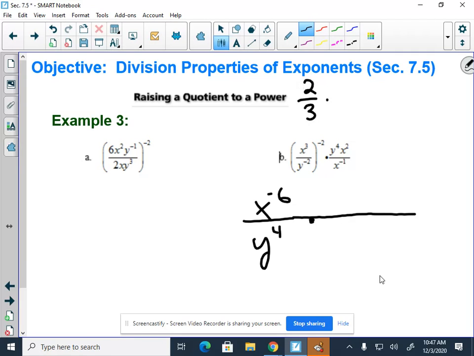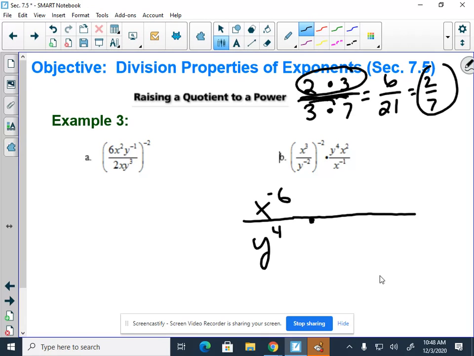Back when you learned some fractions in grade school, all this means is you multiply 2 times 3 and 3 times 7, and you can have 6 over 21. And back in grade school, you might reduce the fraction and divide them each by 3 to get 2 7ths. But the numbers on the top get multiplied, the numbers on the bottom get multiplied. So I'm just going to extend my fraction bar here. I have a y4, I have an x2, and I have an x1 that got moved to the top because it was negative in the bottom.